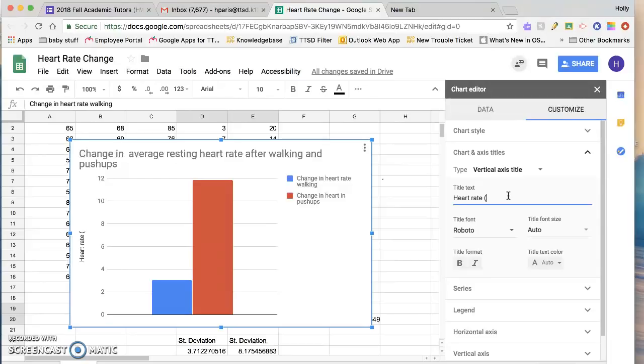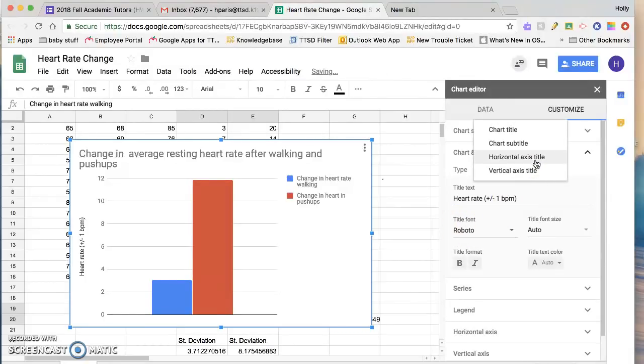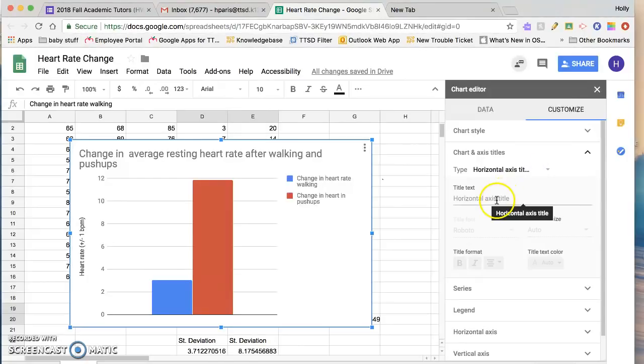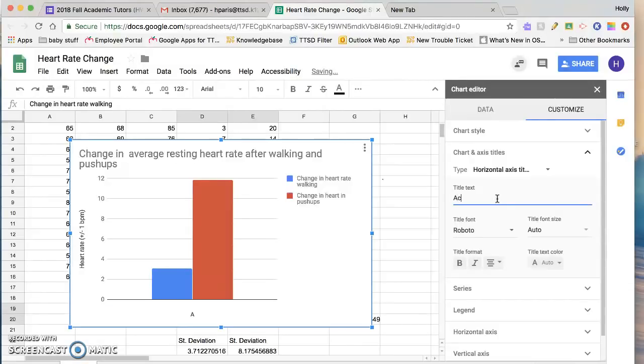This is plus or minus 1 beats per minute, so BPM. Lovely. And then we have our horizontal axis, down here, we have the activity.